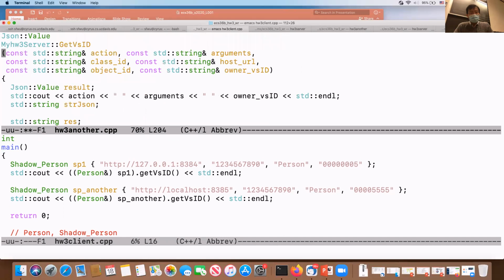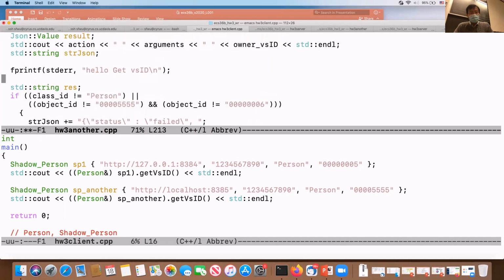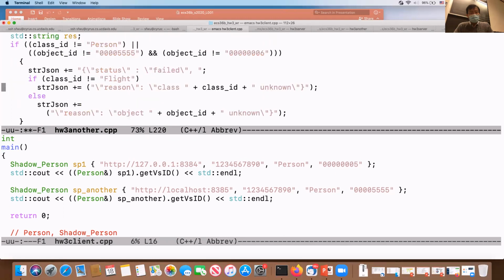Okay, now I'm going to, let me just do a fprintf here. I just want to make sure that it's actually executing the right code. Okay, if I have this, state has failed.